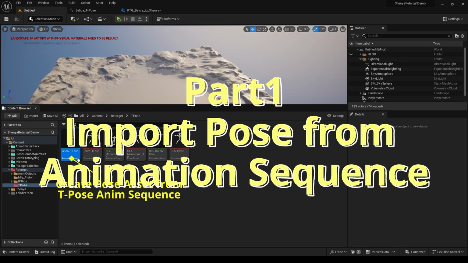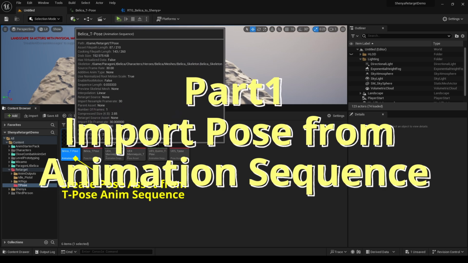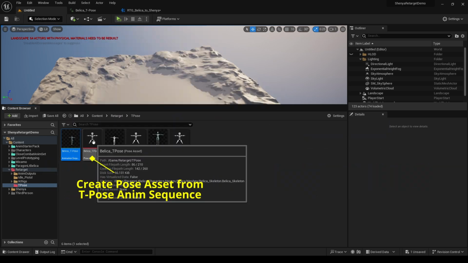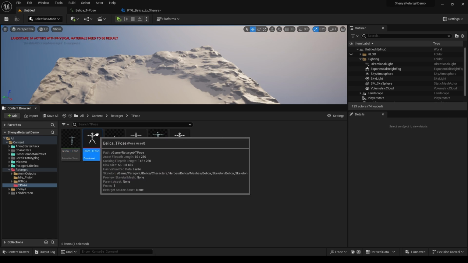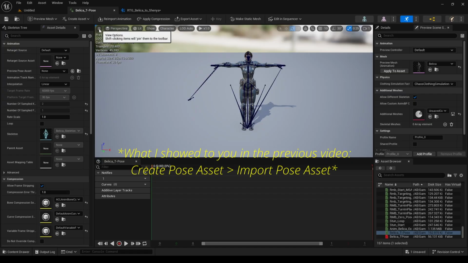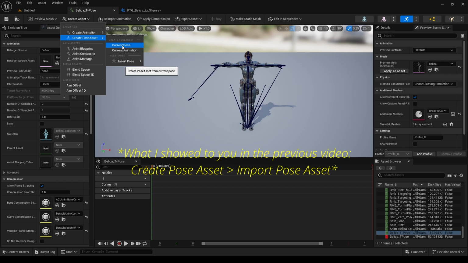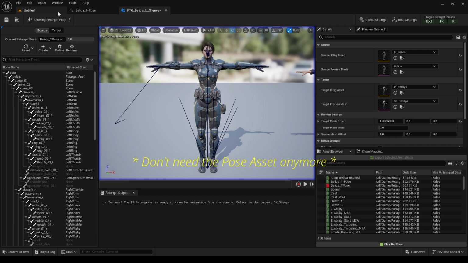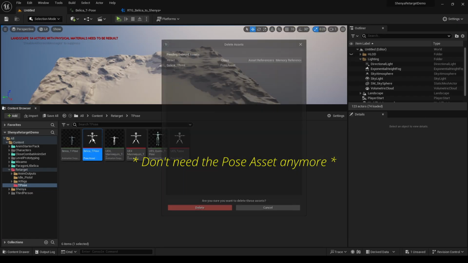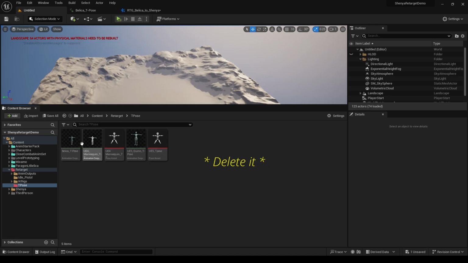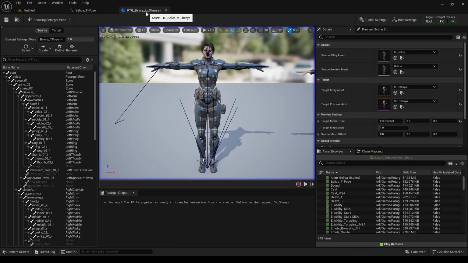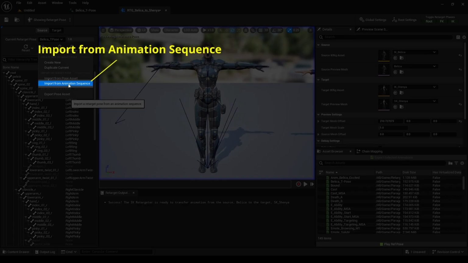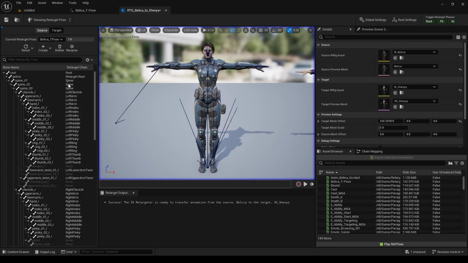In my previous video, I showed you how to create a pose asset from an animation sequence and then import it into the IK retargeter. Actually, you don't have to do the extra work of creating a pose asset, because there's another button just below it to import straight from animation sequence.